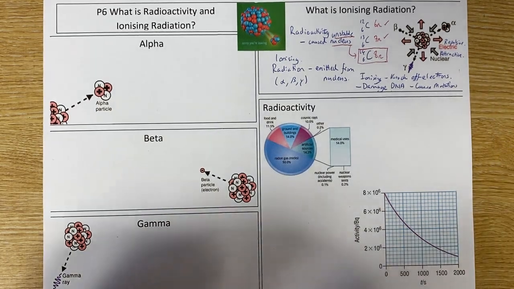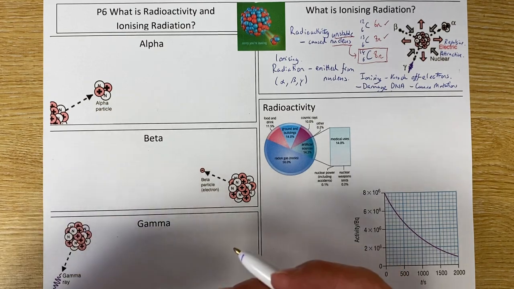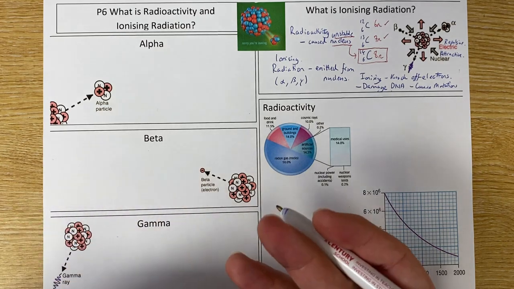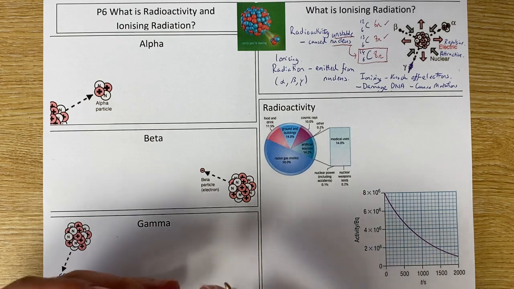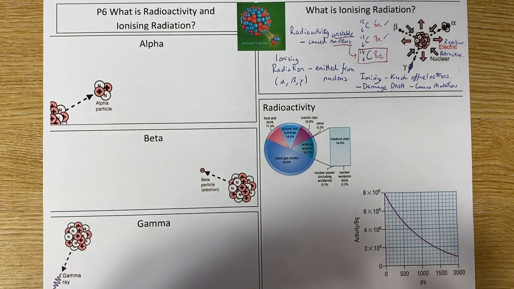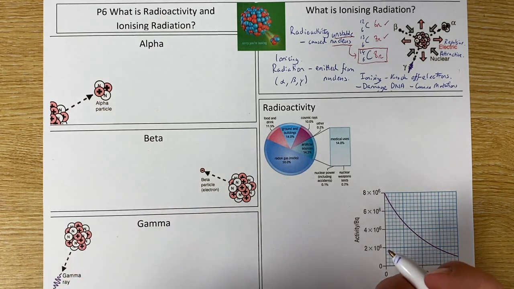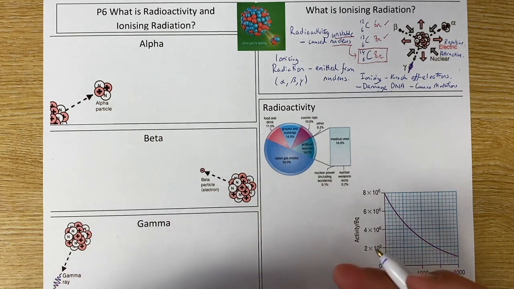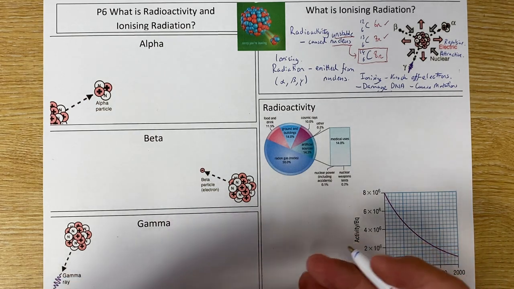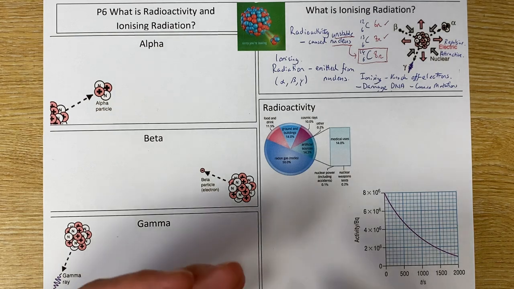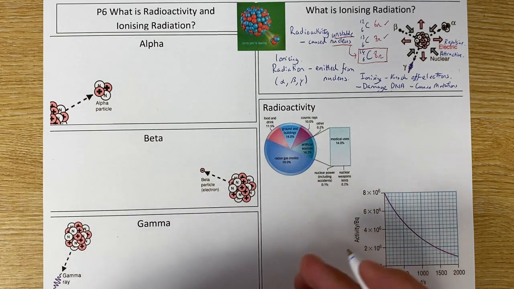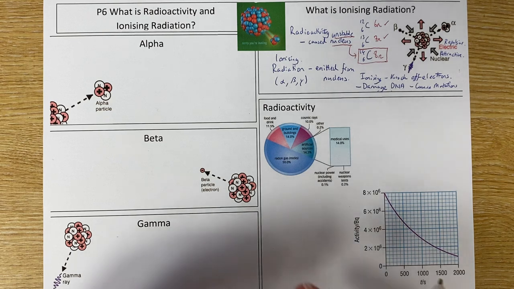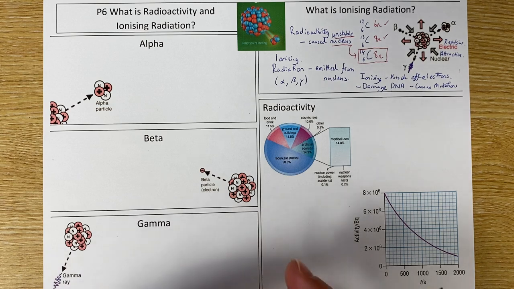Okay, it's not going to kill you, so don't be that extreme in your exam. Don't say it will kill you, or don't say it will give you cancer. What you need to say is that damage to your DNA will cause damage to your cells. It may cause cells to die, and it may cause mutations, which may cause cancer. Okay, so it's not 100% guaranteed to happen, but it is a contributing factor. So ionizing radiation, the three types of radiation fired out of a nucleus, are dangerous because they can damage our DNA, and then that subsequently can cause cells to die and cause mutations.